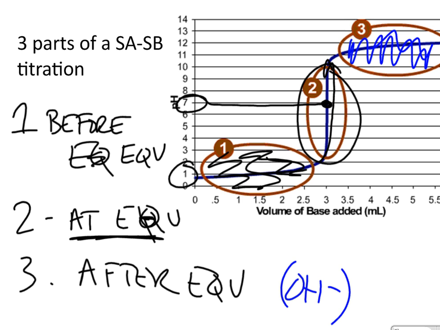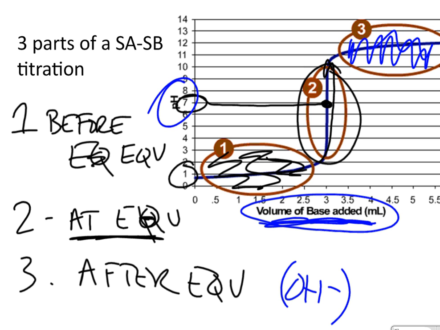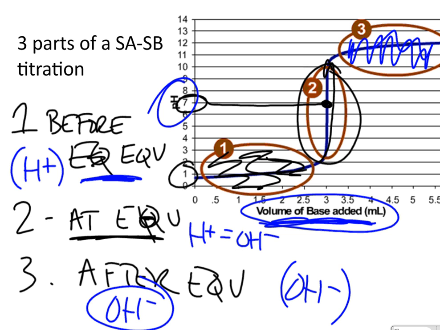Notice on a typical pH or titration curve, in this case, since we're titrating with a base, the volume of the base is here, the pH value is listed there. So the key three parts. You have before equivalence, where the pH is going to be determined by how much H plus you have. That's the key thing that you need. At equivalence, H plus and OH minus are equal to each other, so your pH is basically going to be 7. After, you're going to have extra OH, which is going to be the thing that sets your pH. So it's important to know the 3 stages of a titration.